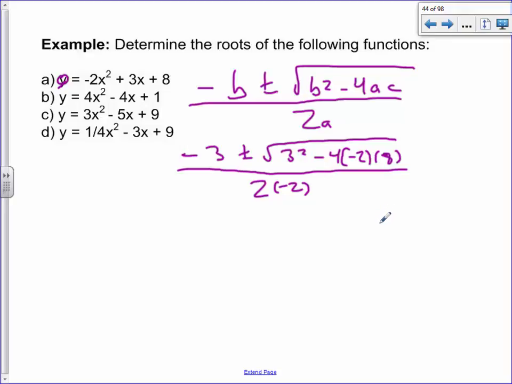Okay, next step. Let's clean it up a little bit, because at first the quadratic formula, until I give you a bit more context, it's kind of gross and ugly. So I would leave the minus 3 where it is. This is just me. And then I would work on these things here. So what is 3 squared? Okay. For the next part here, we need to make sure we get our signs correct. We need minus 4 times minus 2 times 8. Include that minus. Minus 4 times minus 2 times 8 is a positive 64. And on the bottom of the fraction, 2 times minus 2 is minus 4.